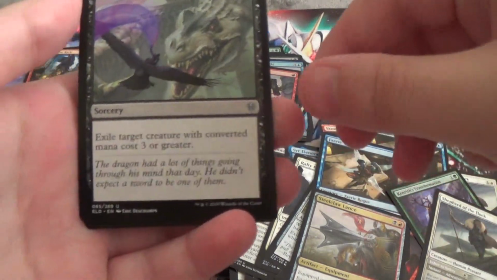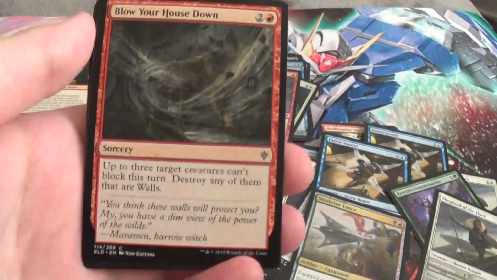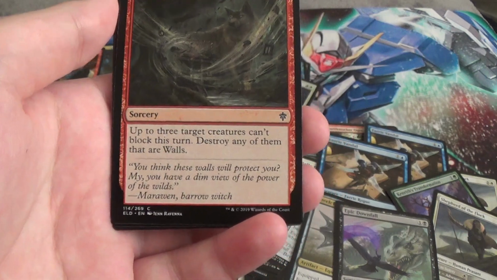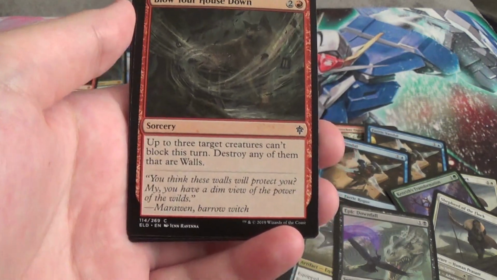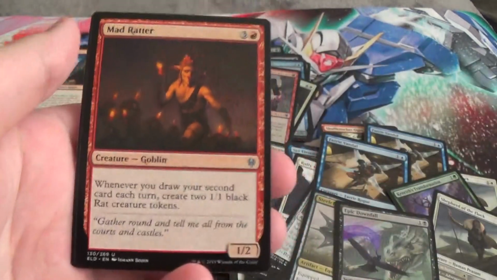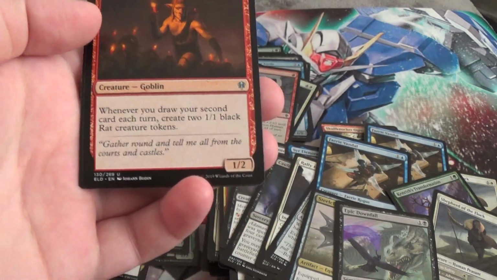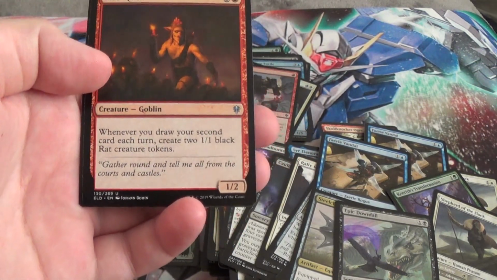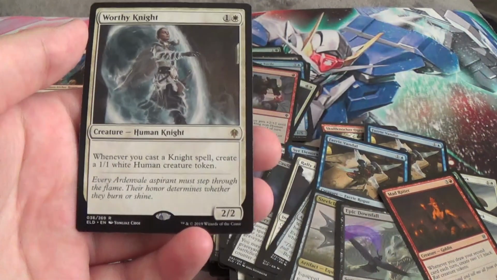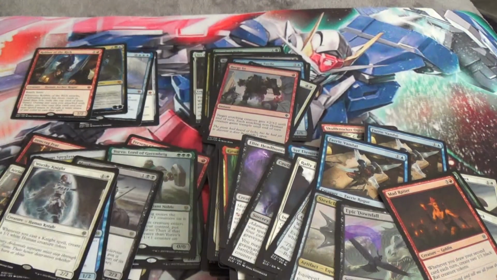Epic Downfall. Exile target creature with converted mana cost 3 or greater. Up to 3 target creatures can't block this turn. Destroy all of them that are walls. Mad Ratter. Whenever you draw your second card each turn, create 2 1/1 black rat creature tokens. And we have Worthy Knight. Whenever you cast a knight spell, create a 1/1 knight creature token.